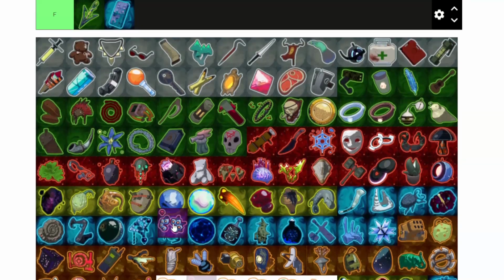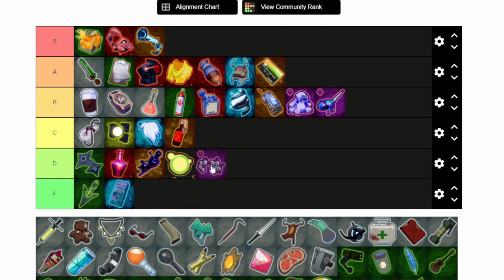Deep Seer's Glasses, I believe that's what these are called. I don't like these. These actively are detrimental if you're fighting bosses. These do nothing against bosses and have a chance to insta-kill everything else, but the chance to insta-kill is so low. It's just really annoying.